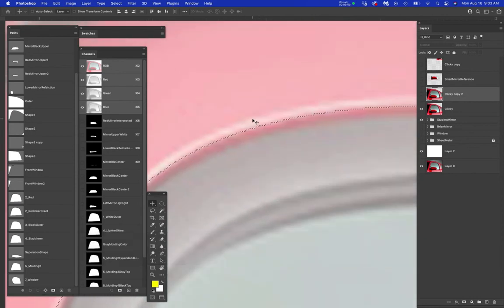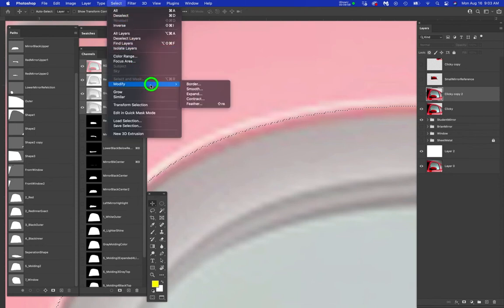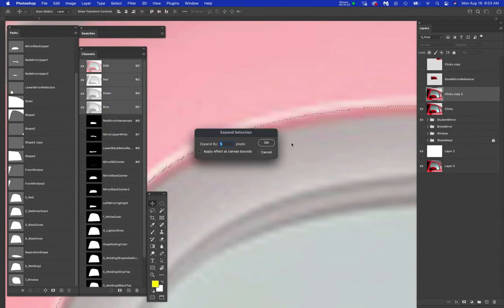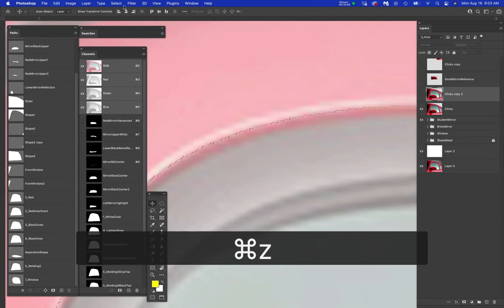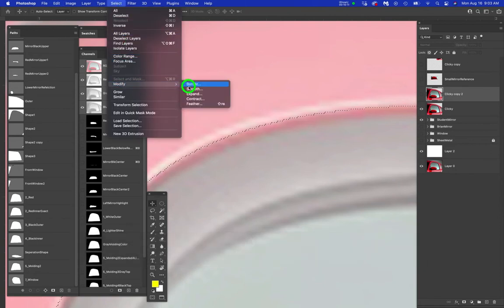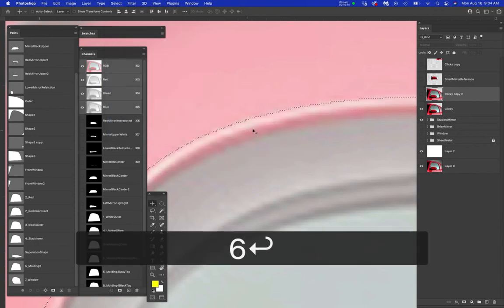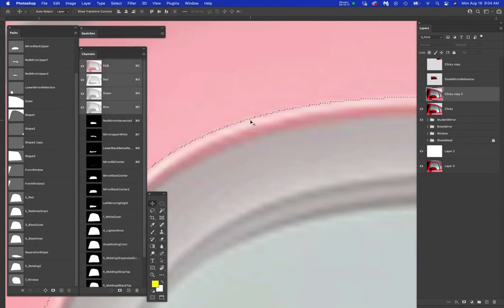Now to get it to go out to the outside so I could save it as a channel, I went to select, modify, expand. And I expanded it by about 10 pixels, I believe, if I remember the number. It was only about 6 pixels. So let's go to select, and sometimes you have to experiment like that. Let's go to expand 6 pixels. Now that I have it right on the outside of that, and you'll know why I'm doing that in a few minutes, okay? I saved it under select, save selection, and it showed up here as white outer because I named it white outer. So you're going to use paths in conjunction with saved selections, which are in channels.